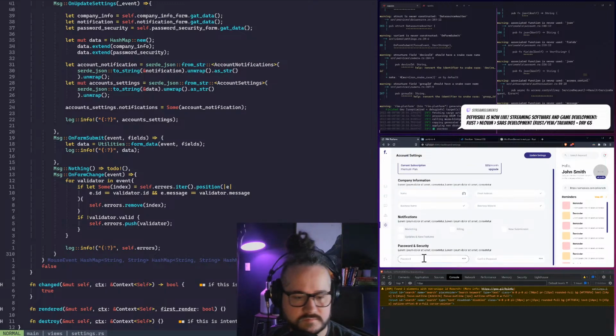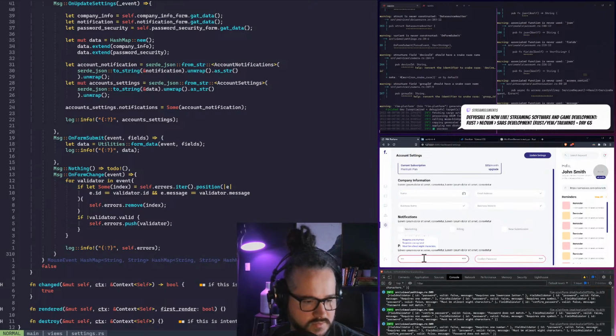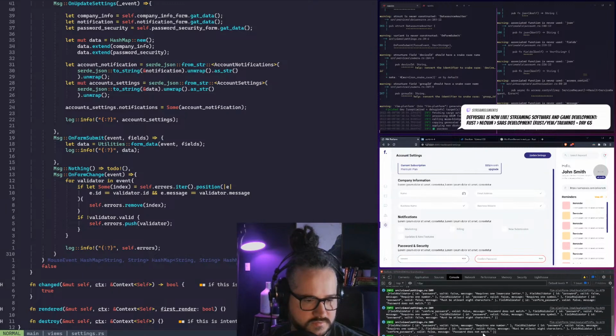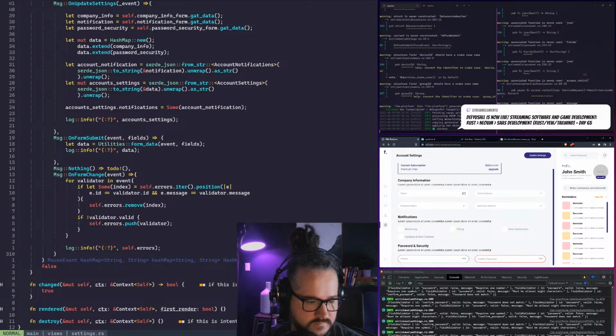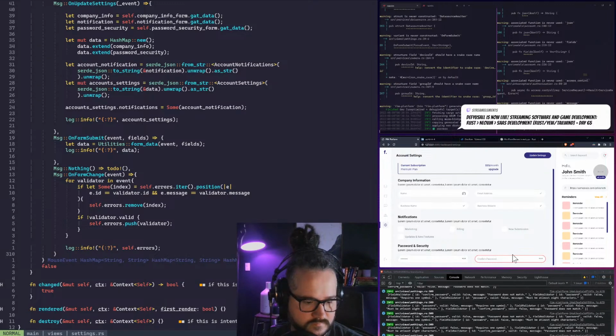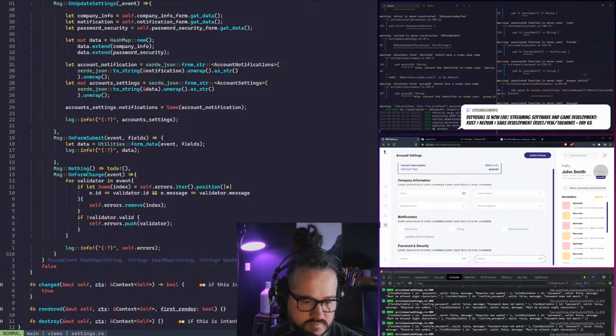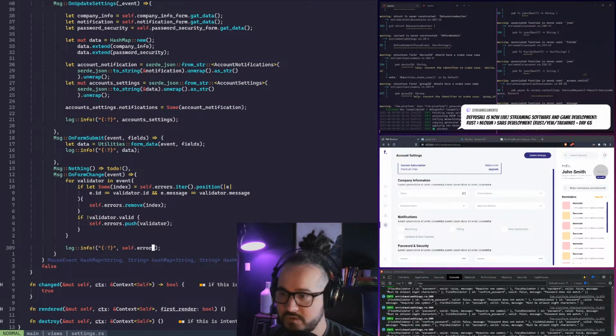Cool. All right. So now we 1, 2, 3, 4 exclamation point. Perfect. Perfect. Our validator is empty. So essentially we have to check whether or not that error object is empty.